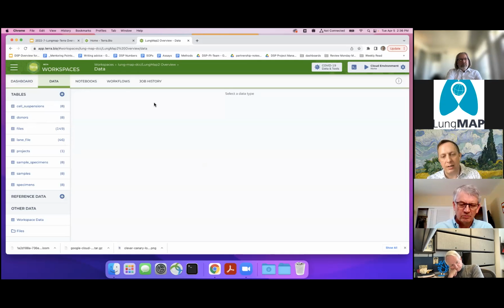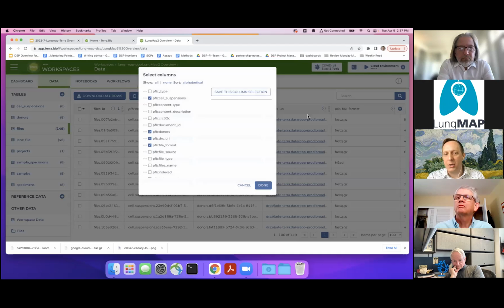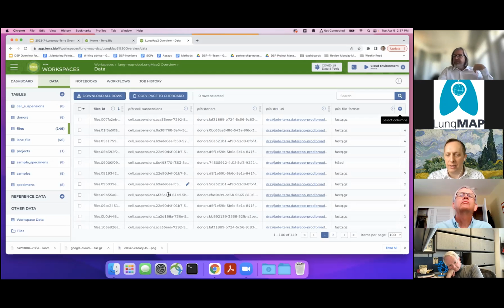Once you do analyses and anything that you do in your workspace that's stored in your workspace and that's your own and that's under your control and under your billing and those kinds of things. But in that case, the metadata was brought over, as you saw, using these tables here. And you can do all sorts of things with the table as far as making new columns and being able to select or unselect columns and then save those selections or ordering. You can move things around like this, and saving those as views so that you can really customize this to however you want to see it.